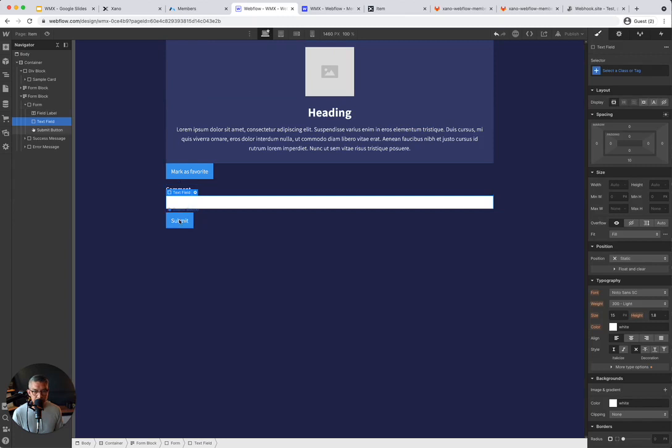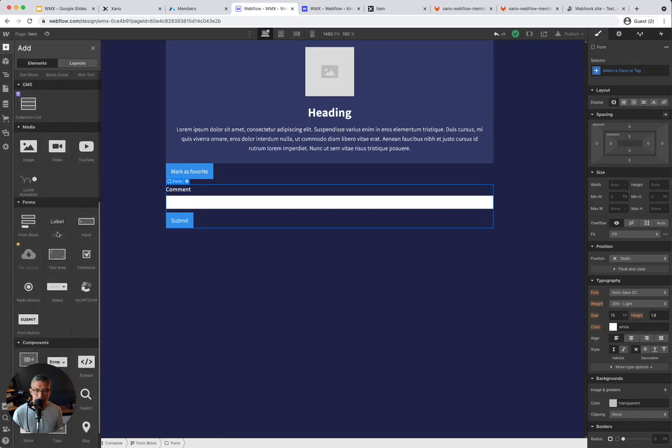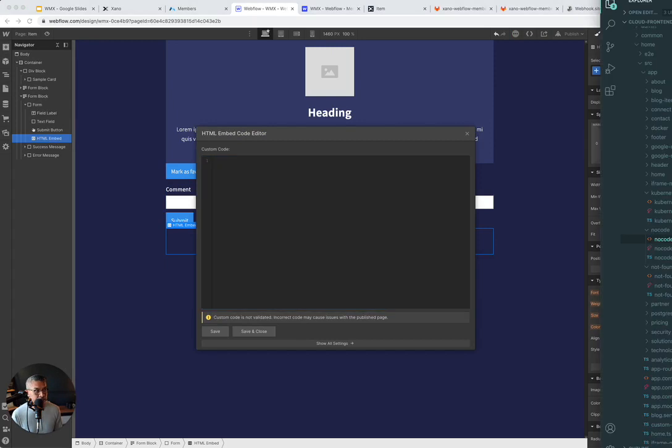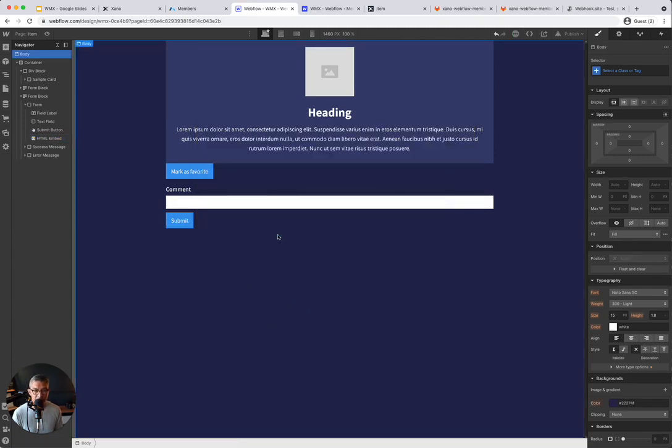Just wanted to make sure. So we're going to do that exact same thing. I'm going to click on the form block. I'm going to hit plus. I'm going to go down and I'm going to go to, where are you? There's the embed. And I'm going to paste that custom code again. Remember the same one I did last time. So I'm going to leave the item ID in there. And then instead of this form type being favorite, I'm just going to call this comment, right? And then this is ready to go. Okay. So now that that's ready, I'm going to go ahead and publish this.